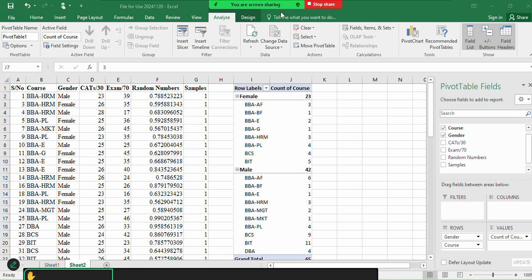To create a pivot table, we must use data that is organized. Have you been able to catch it yet? Have you been able to select the data? Even me, I'm at that step.